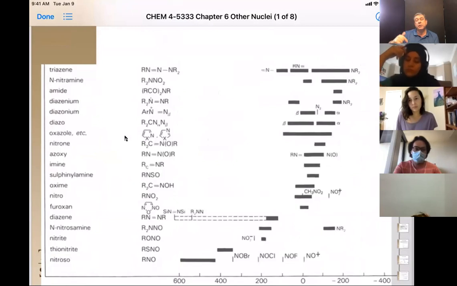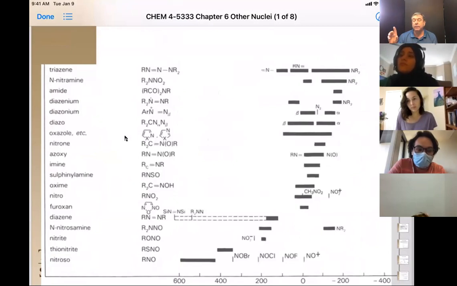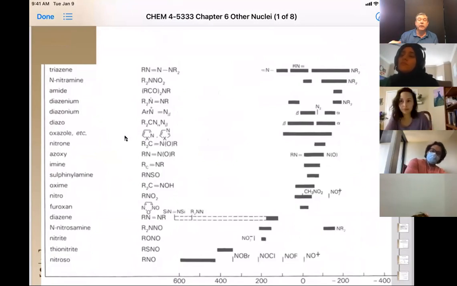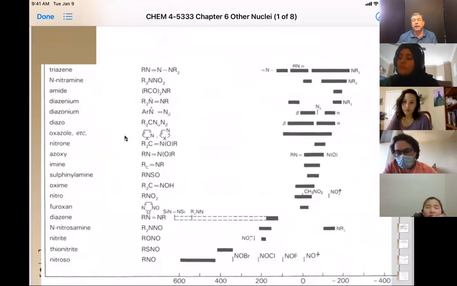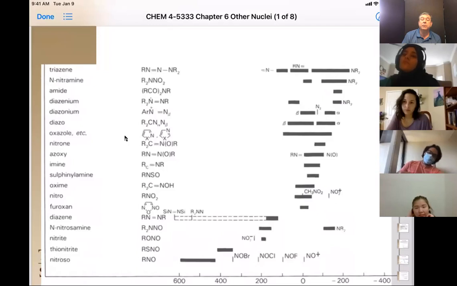I'm not sure about our NMR, but I think it now has computer controls that you can tune to almost all half spin nuclei. That's the last thing I heard. So you can do boron, you can do fluorine, you can do silicon, you can do nitrogen 15. I'll have to double check that, but I think all of these are available to your research if you have an ambiguous assignment in your research work. Okay.